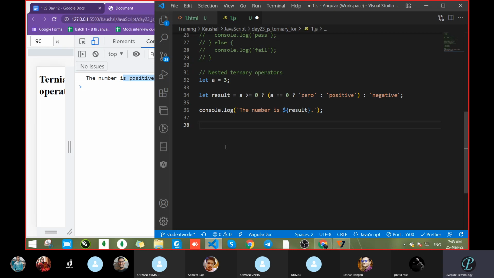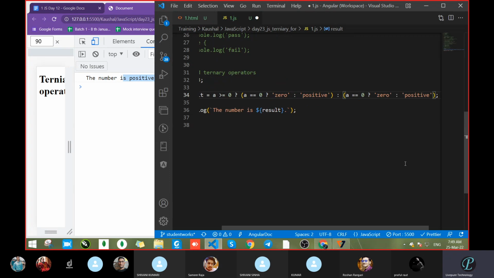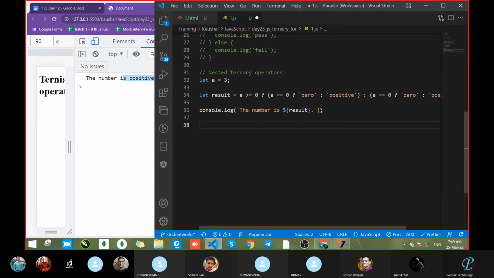So how can we write a nested ternary operator? Like this way. But it is not compulsory that you pass it only in the positive scenario. If you want to check in the else part, you can pass it there. Suppose we want to check something in the negative case, meaning the false condition, we can pass it there like this way. So it will give you some value. This type we can also do.